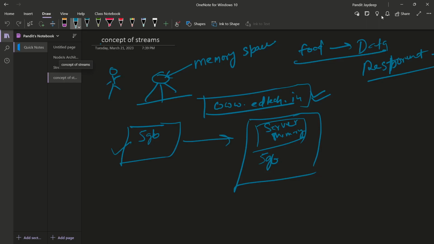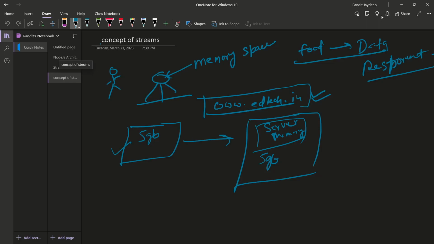So the waiter is going to serve you the starter first, and then the chef is going to prepare your main course, and then your drinks and all the dessert. So in this case it is very efficient, right? Efficient, why?